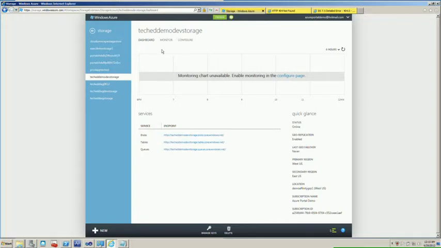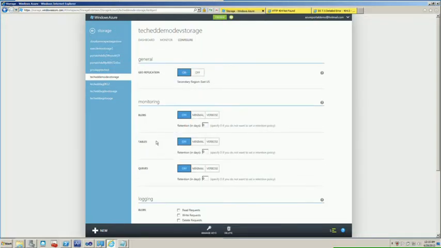So if I go to the configure page for storage, notice that I have monitoring for blobs, tables, and queues, and they're all turned off. If I want monitoring for any of these specific services, blob, table, or queue, I can change the monitoring setting from off to minimal. Minimal gives me all of the basic metrics for blobs, tables, and queues: total requests, availability, etc. If I move it to verbose, I get operational level metrics, my blob gets, my blob puts, etc. So it's up to you to choose what level of monitoring you want. We will give you no monitoring by default because we know that you have to pay, and therefore it's your choice what level of monitoring you want to enable.